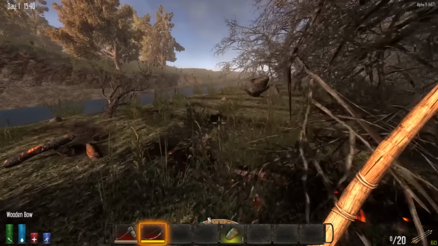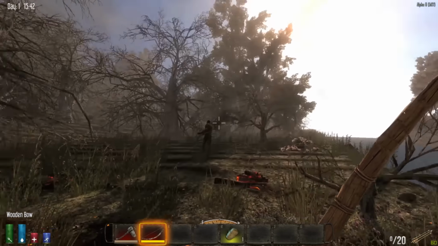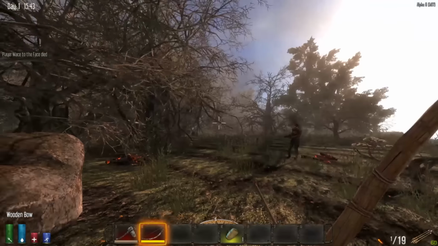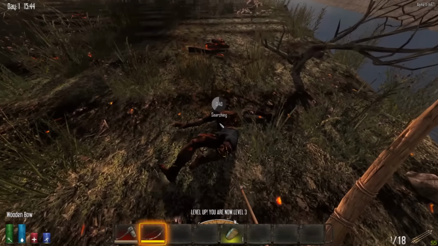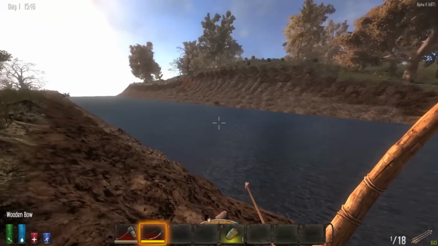There's Burning Man. Here, let's see if we can take him out. Check out the new bow. How do I... Nope, not that one. There we go. I always do that. Need to reload. Look at that. Boom. Burning Man is toast. And try not to get too close because Burning Man, well, will burn you.